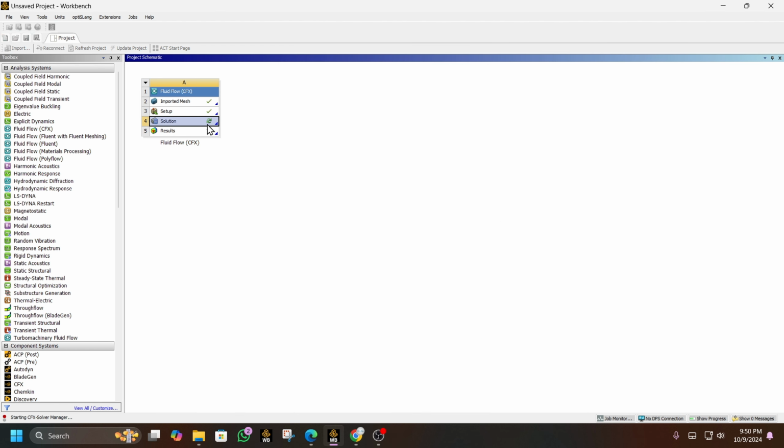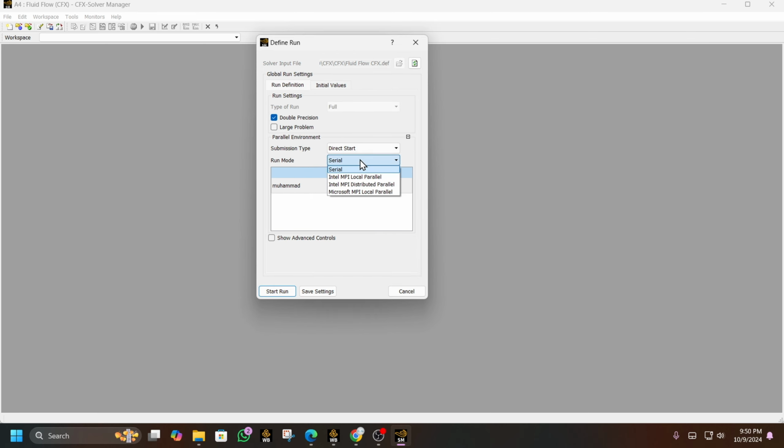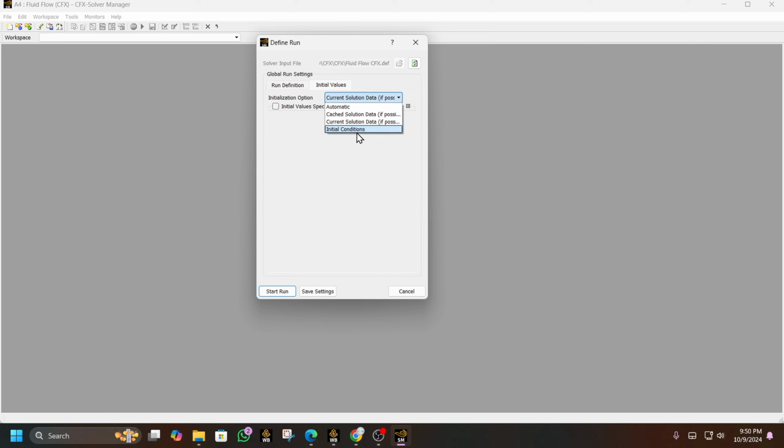Double click on solution. Click on double precision. Initial conditions and start run.